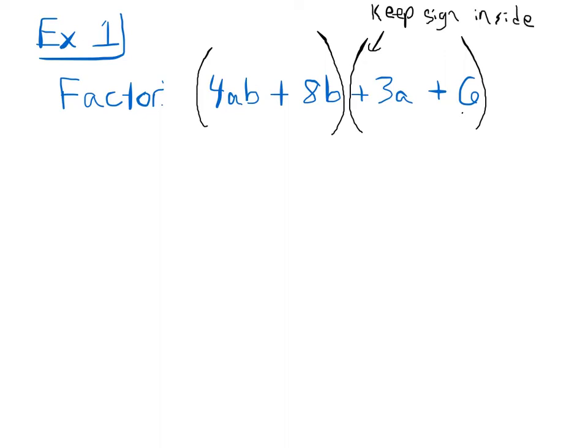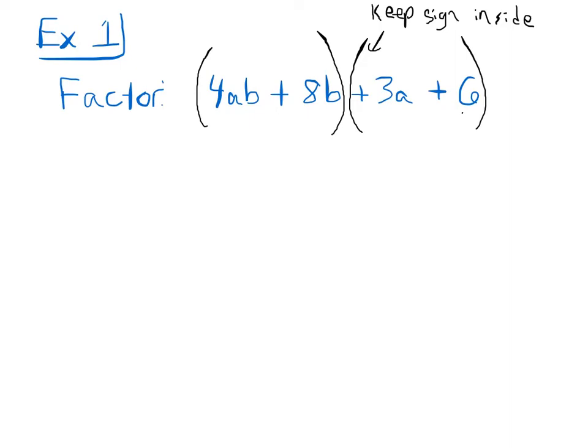Okay, it's almost like when we were dividing the like terms, we put the bars before the addition or subtraction sign. Same thing. That positive, that plus, has to stay with the 3a. Okay. Now, step 2 is we need to find the GCF of each of these binomials. So by doing these parentheses, we now created binomials that we can find the GCF.